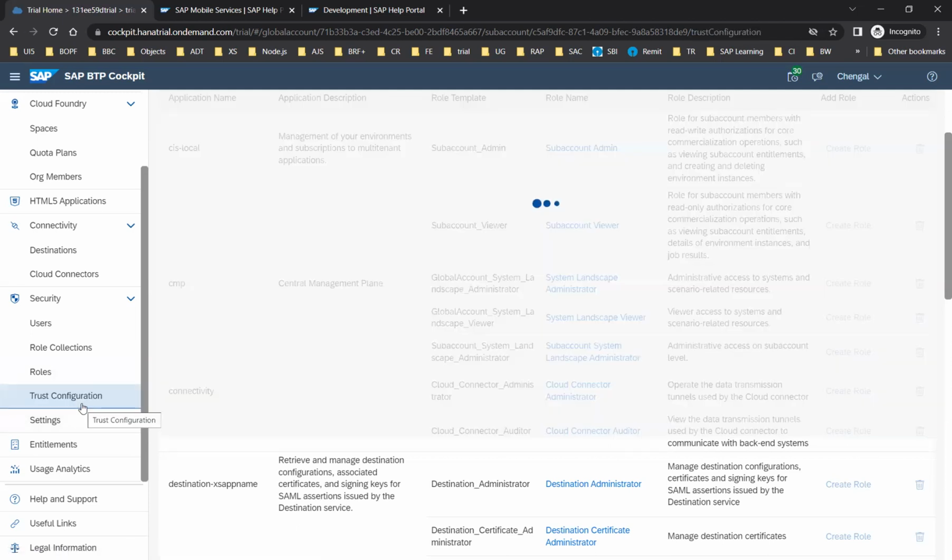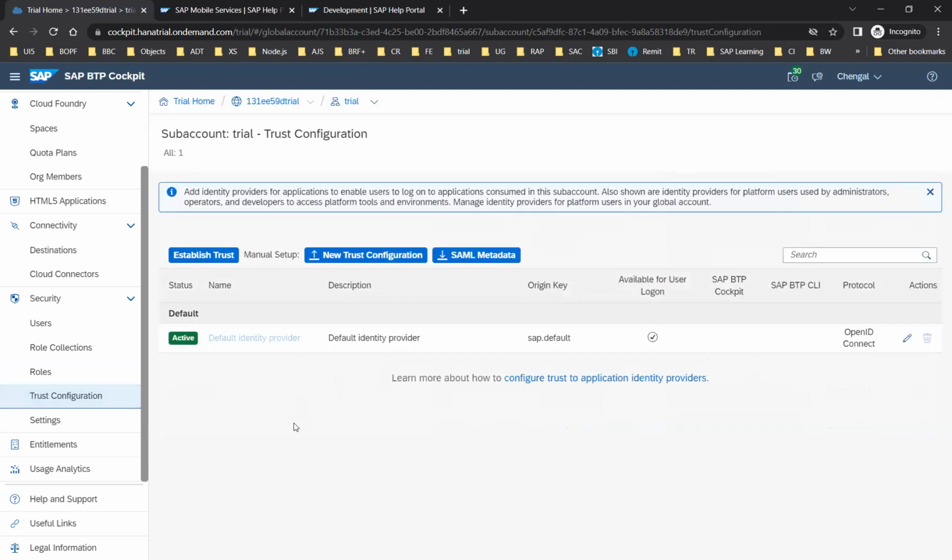And this trust configuration, as I mentioned, is where we do our IDP configuration. So identity provider. If we have any different identity provider, for example, I think it's Google Firebase, which is also an IDP, which will be authenticated based on the Google email.